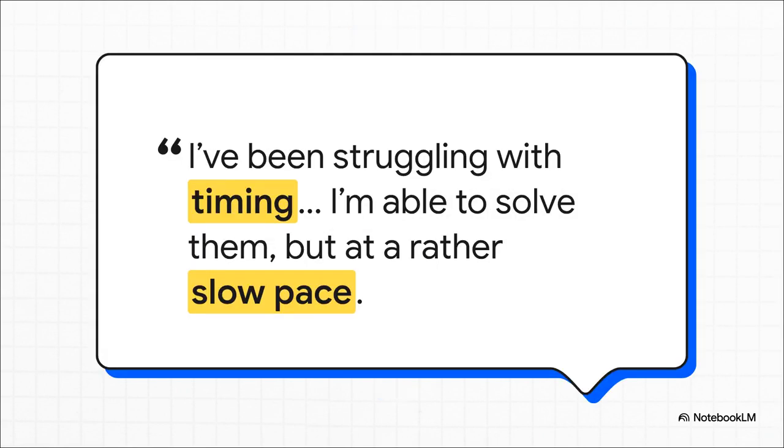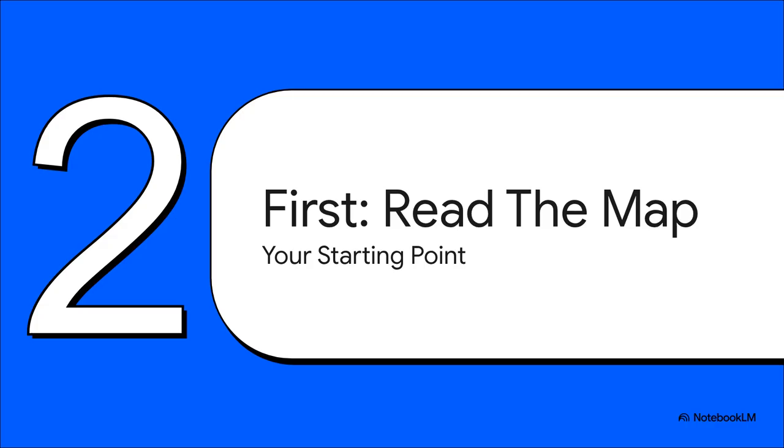And this right here from a user on the GregMatt forums just nails it. They're saying, look, I can get the right answer eventually, but that's the whole problem, isn't it? It's not just about getting it right, it's about getting it right fast. When you're under pressure, speed is everything. It's what separates a decent score from an amazing one. So how do we do it? How do we beat that panic and get faster? It all starts with one simple, totally non-negotiable first step.